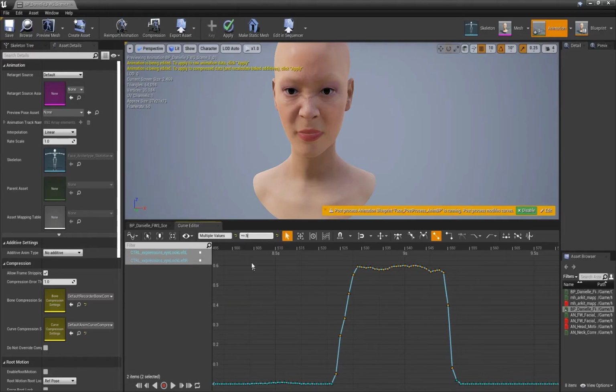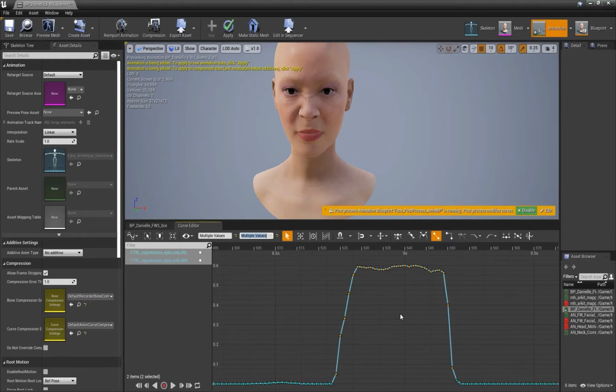What I'm doing here is entering in a value that I will multiply all the keyframes by. So I'm multiplying, and the value I'm multiplying by is equal to 0.5. And this will lower all of the values by half of their current value. Simply hit Enter to apply, and now we can see that curve is adjusted. If I wanted to restore this, having known that I just multiplied by 0.5, I could just as easily multiply by 2 to get back. So again, with multiple values selected, I can type in star equals 2. This will now multiply the current values by 2, hit Enter to apply, and we've got our original values back.